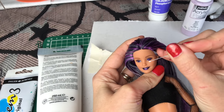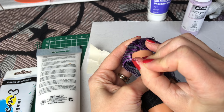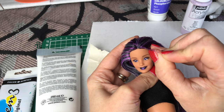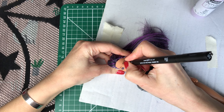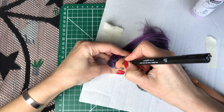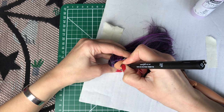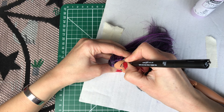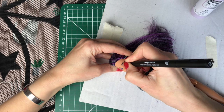I'm now going to add in some little light reflections into her eyes — my favourite part. This is my favourite part of painting the dolls. I always love putting the light reflections in — it just really brings the eyes to life. Now I'm using this very, very fine art pen to colour in the eyebrows. I found this works a little bit better than trying to paint them on. You can draw some really fine hair shapes so they look slightly more realistic, and I can be a lot more precise with the pen than I can with a fine brush.